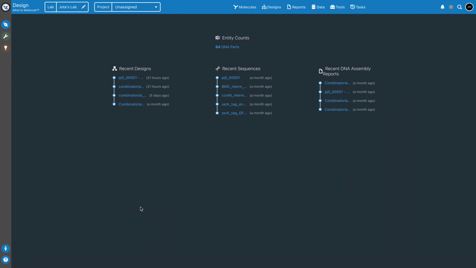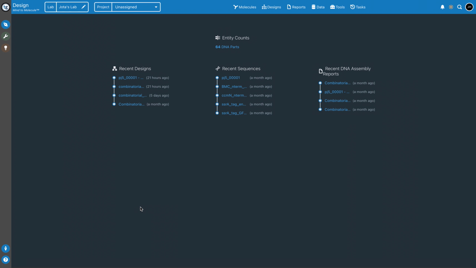I'll also show you how to create a design using the molecules that you have uploaded on the platform, and then from these designs generate assembly reports that you can use afterwards to build these sequences in the lab.